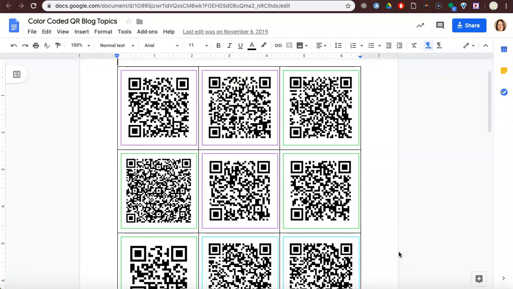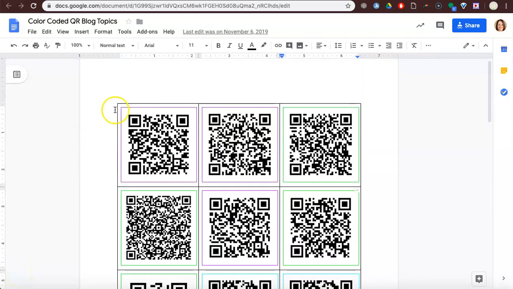If you want to stay on this video, I'm going to show you how to turn a prompt into a QR code. If you know how to do that already, you can stop the video now and move on to session 6 whenever, or move on to Flipgrid whenever you're ready. Okay, if you stuck around, let's take a look at how we turn blog prompts into QR codes. So there's a few things you're going to want to get started.